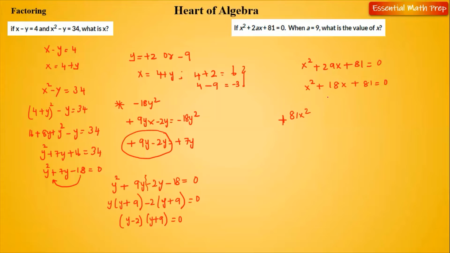How could we also get 81 and 18 using two numbers? That would be 9x times 9x, right? That'll give you 81x squared. But then because the 18x here is positive, it doesn't even matter. Just add 9x plus 9x equals 18x, right? What we multiply should also be added or subtracted to get the desired value. So now we substitute 18x with these two. So it's x squared plus 9x plus 9x plus 81 equals 0.